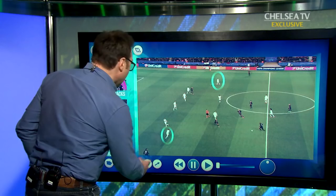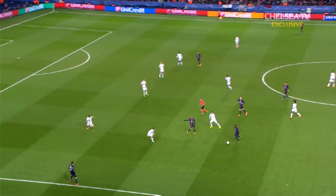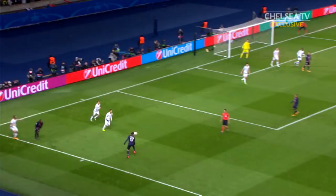You can see there, the back four, how tight we are there. That's a really nice solid line. Mikel and Fabregas in the middle of the park. Anyway, if they do get through, we've got the cavalry back as well. They managed to get through on this occasion. This is rare, by the way. Aspilicueta gets himself back, does ever so well. Good pressure there from Pedro, and we force them back.